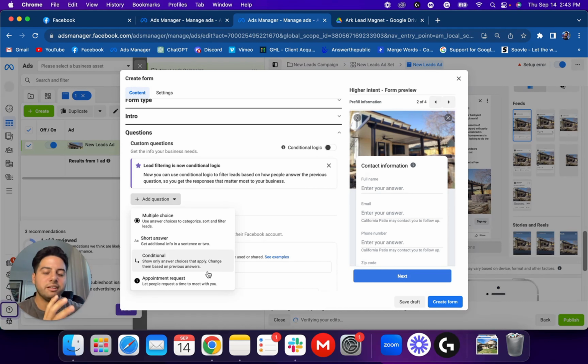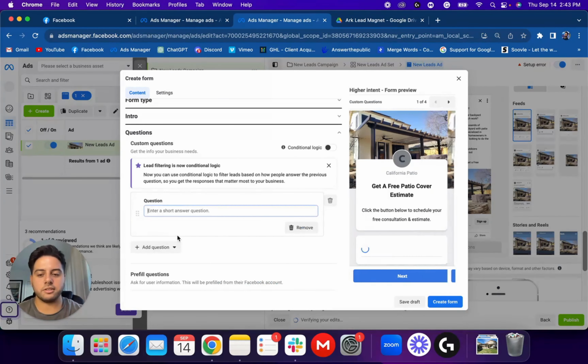Some people might turn in their information at work, and maybe they just need a call later. Some people are babysitting or something. I don't know. But you want to choose one of these options to be able to ask them a pre-qualifying question, and you'll use that question when you call.